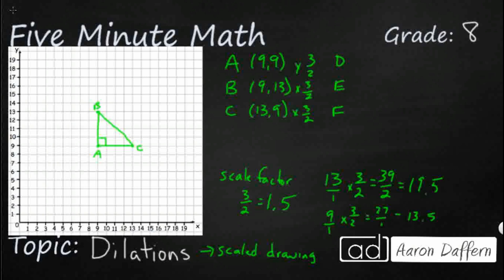So we can actually take this and say, alright, so my 9, 9 is now going to be scaled out to... Point D is going to be 13.5 as an X and a Y. So let's see what that looks like. I'm going to find my point D. So 13.5 obviously is right there on the X axis, and it's right up here on the Y axis.